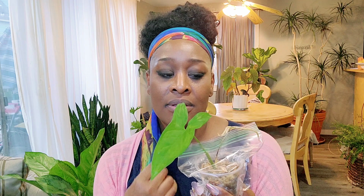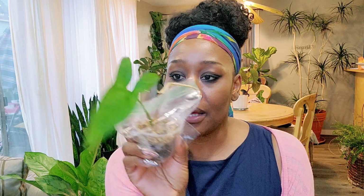So this Mojito is from a plant that has lots of variegation. This is doing really well in the sphagnum moss. I love moss for my plants for rooting, but then when I saw Jenny James here on YouTube, I think that's her name, Jenny James. Yes, she keeps a lot of her Monstera, like her Monstera Albo and everything like that, in moss, and I do think it's a little bit more work, but I love the idea of having my more delicate plants in moss.